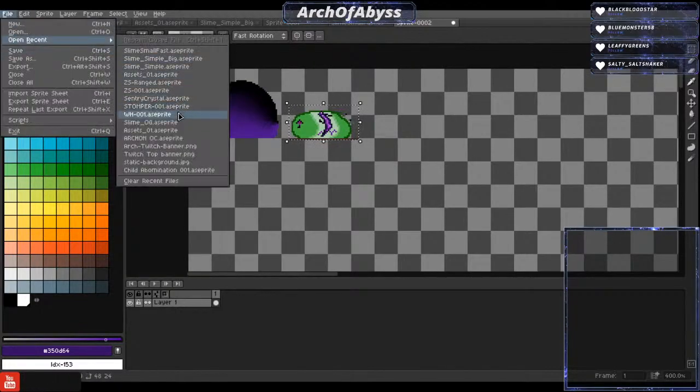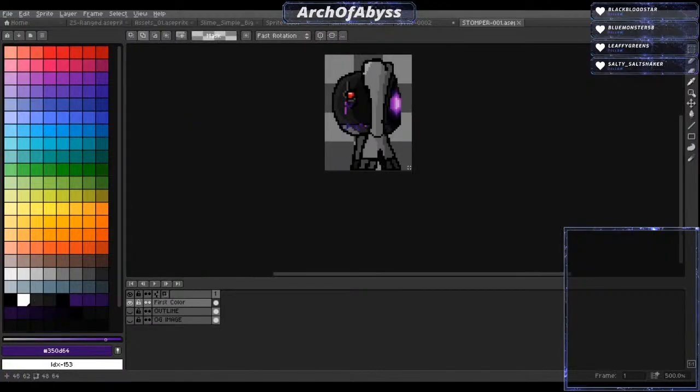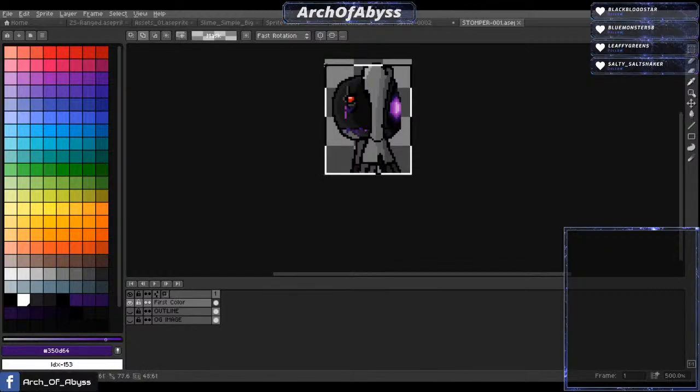Now let me open, not ranged, but a stomper, right?